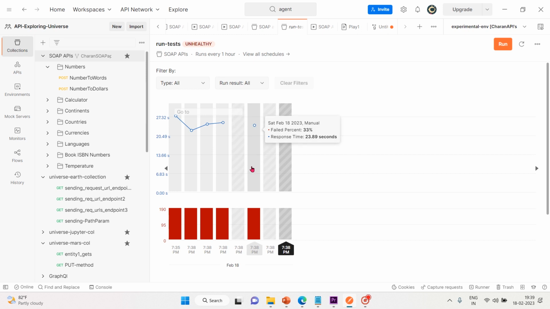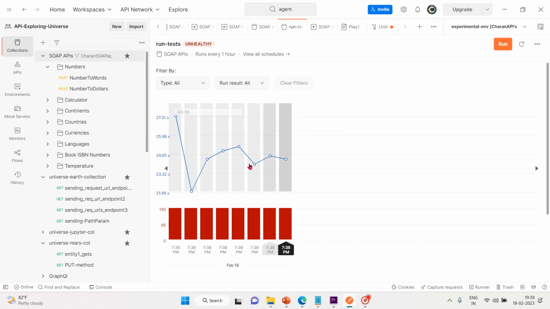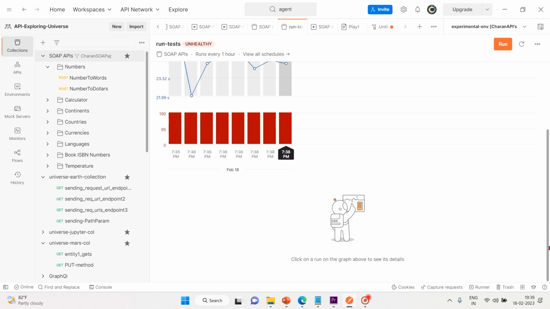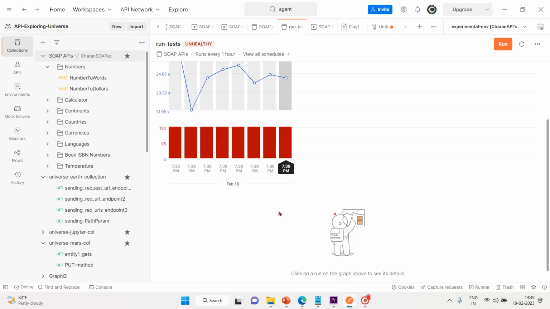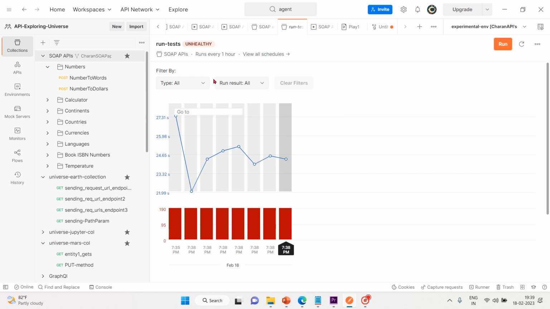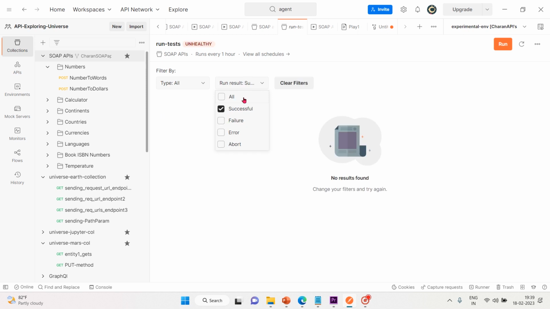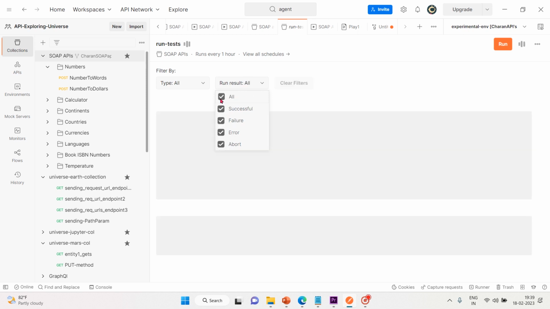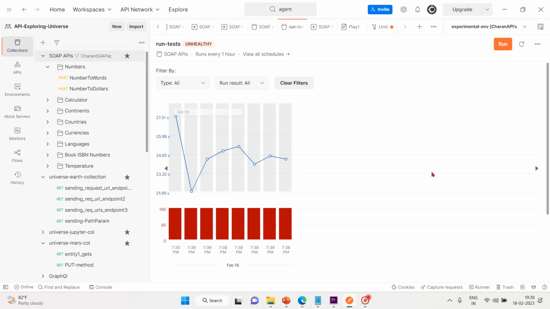Okay, this one is completed. This took just 23.89 seconds. And I'm waiting for others to come. Yeah, brilliant. The second one took the least time, that's 21.99 seconds, whereas the rest all took a lot of time. However, you can just come here, scroll down more, and then you can click on your filters to find out how many were successful. So there is nothing, all are failed because of the number of tests that we have used.